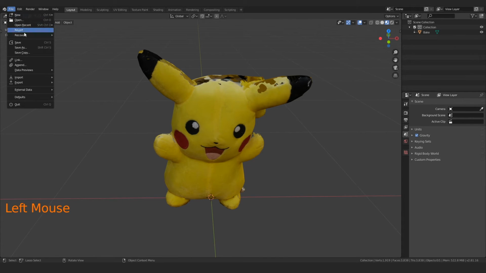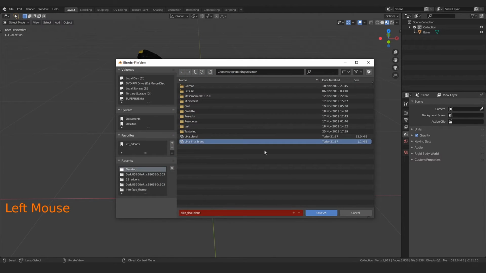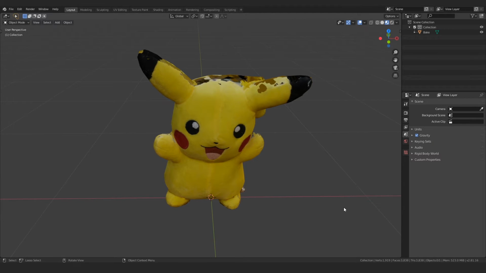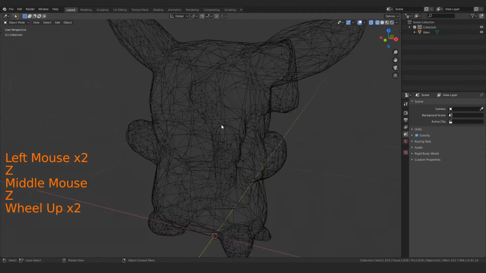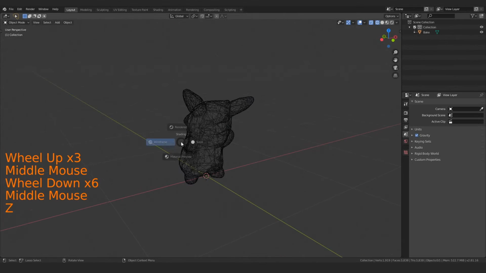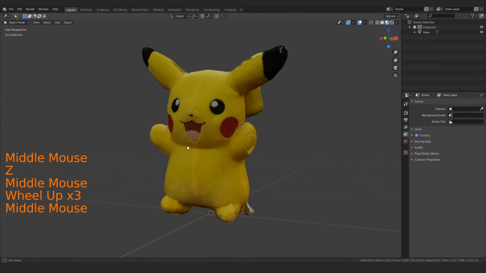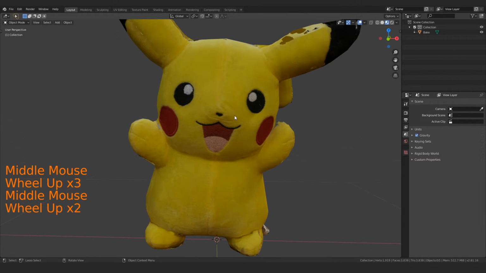So the Pika_file.blend, if I go here, File, Save As, you can see it's only 1 megabyte. That's tiny. That's so much smaller than the 50 megabyte limitation. And so now this thing will run pretty fast inside a game engine. You can see that we've only got so much geometry here, and yet it still looks like a Pikachu plushie, which is exactly what we were trying to accomplish.